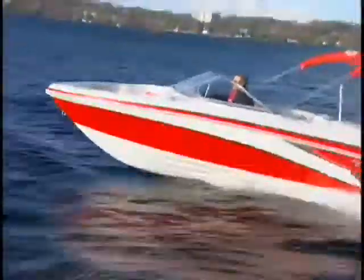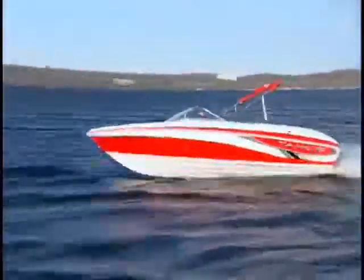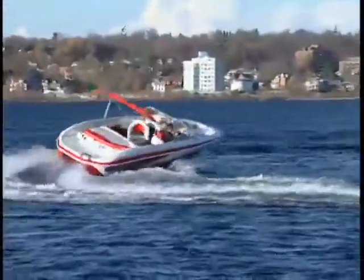The PowerGlide hull design and fiberglass stringers provided the Q7i with a solid and stable ride, even in the mixed chop kicked up by the winds gusting to 60 kilometers per hour. Hard turns were taken in stride with the Q7, and even in the gusts and chop, I felt secure at the helm.